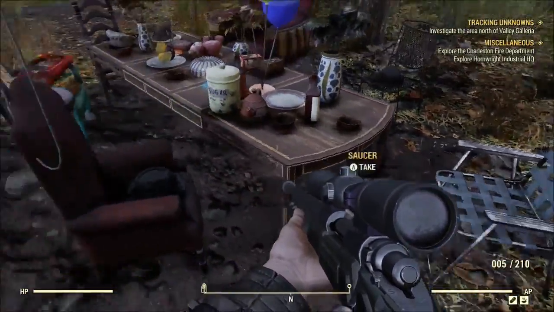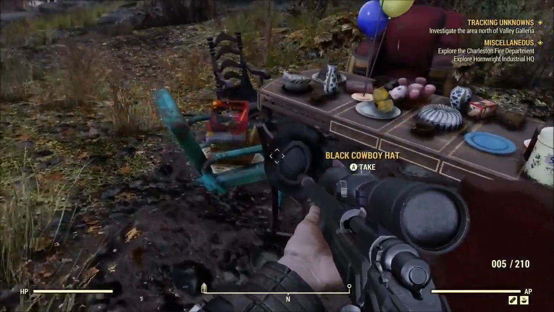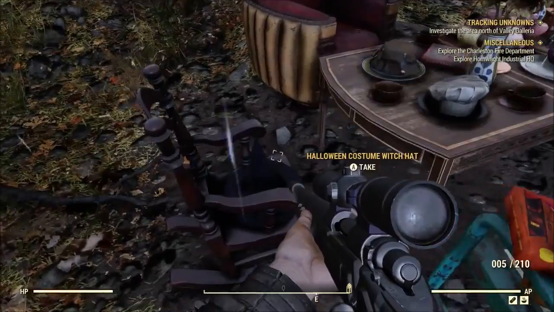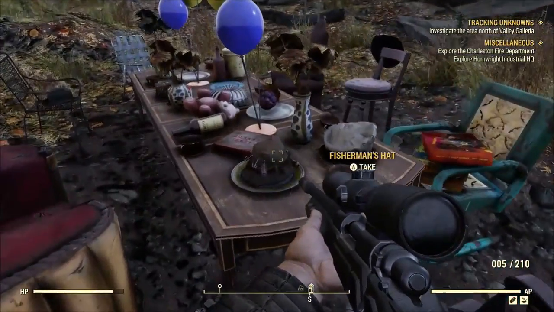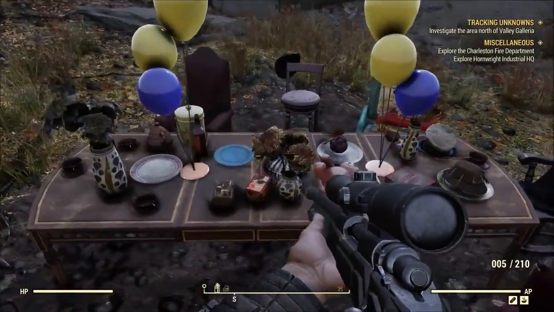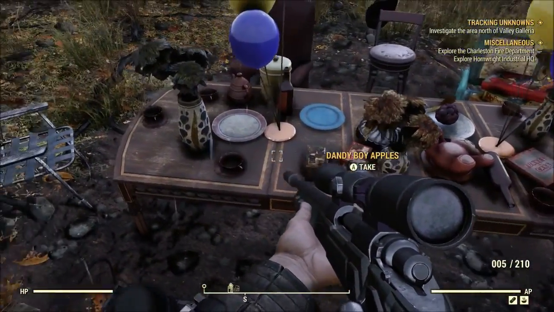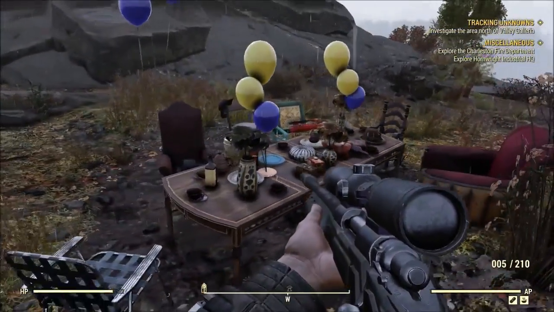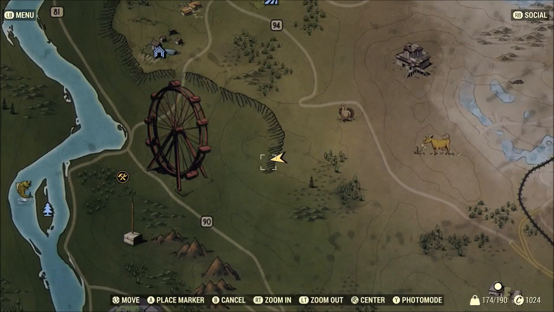But on the plus side, you get this little party table going on, bunch of hats. You got cowboy hat, chef hat, witch hat, fisherman hat, a bowler cap, and then a bunch of stuff sitting on the table. Happy birthday. So that'll make it somewhat cool if you set up your base there. There's always a party going on at your base.